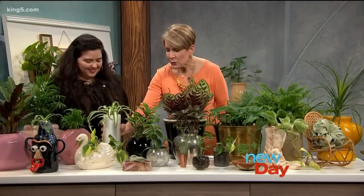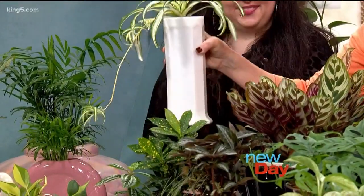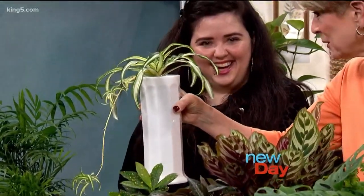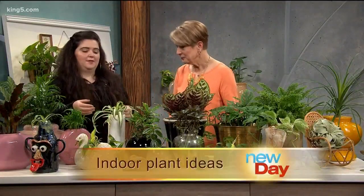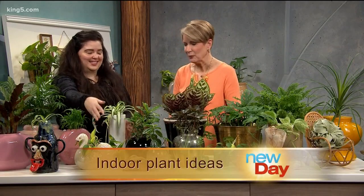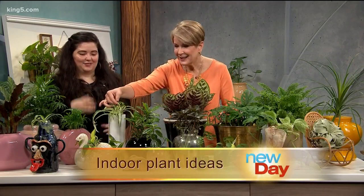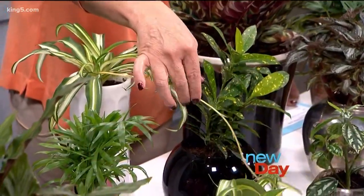I love some of these. This one is especially interesting to me because you always take a little plant and think, well, I'll put it in a little bitty pot — but you've put it in a nice pedestal pot and it's really cool. If you have a narrow countertop, you can find tall and skinny things, and if you pair it with a plant that trails like this one does, it'll come down and you'll get a lot out of it. It's great on a shelf or tabletop.